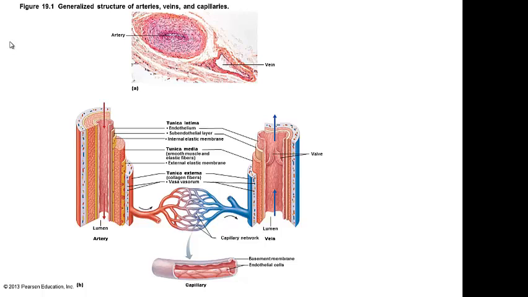Remember, there's big pressure coming into my arteries from who? Who's pushing blood out? Yeah, we have to stretch and come back, stretch and come back. So when we talk about arteries, we're going to see extra layers, extra elastic lamina, both inside and outside, to help that vessel stretch. We don't see that in the vein, right? And then the tunica externa is basically connective tissue that's kind of tying everybody up, holding the tubes together. And that's the tunica externa. And those are collagen fibers, mostly connective tissue.